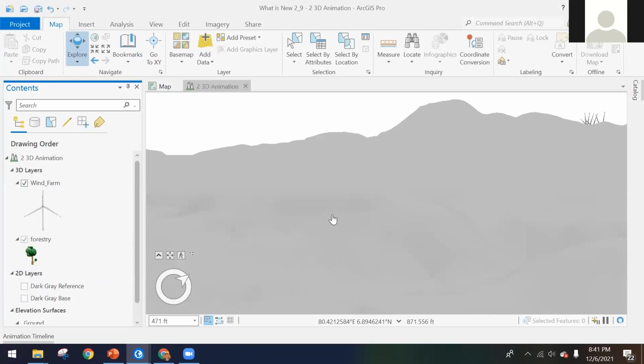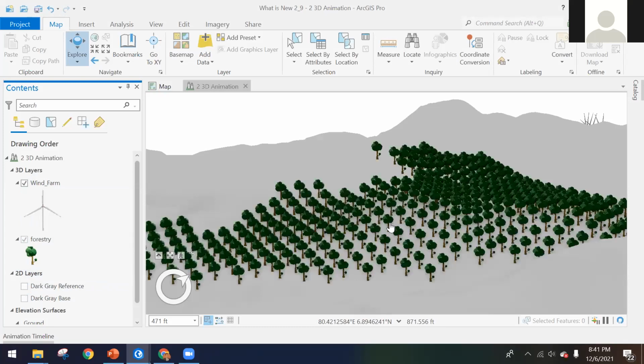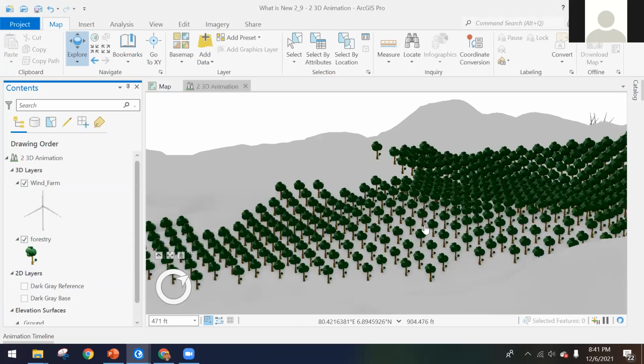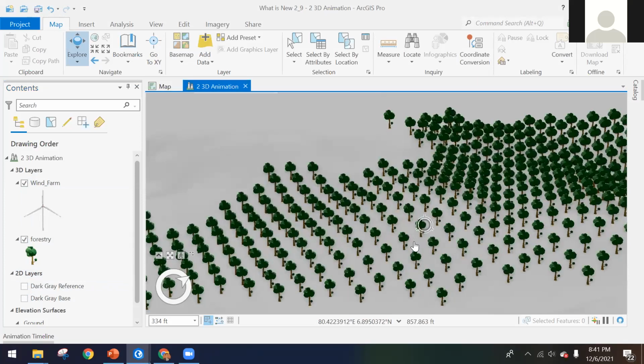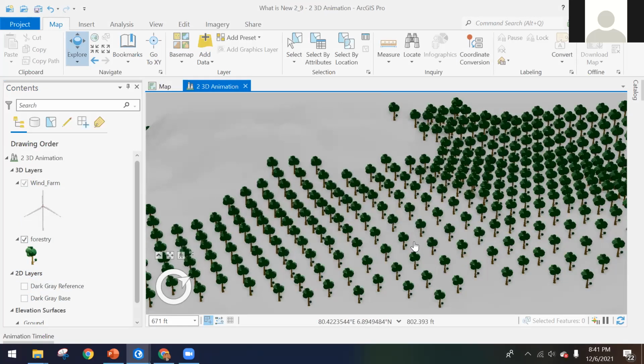So we will open these symbols here. We can see the same symbol applied here, but you can see waves in the symbol, right? These features are added in the new version 2.9.